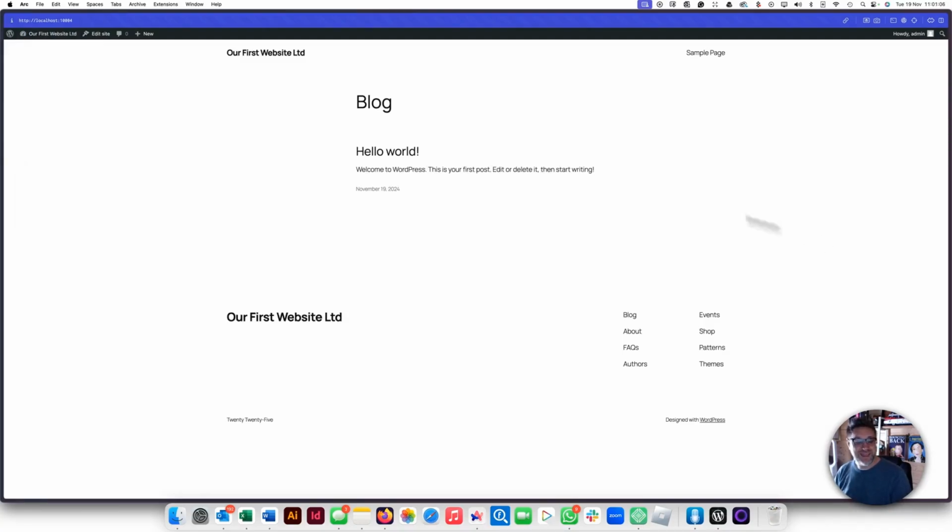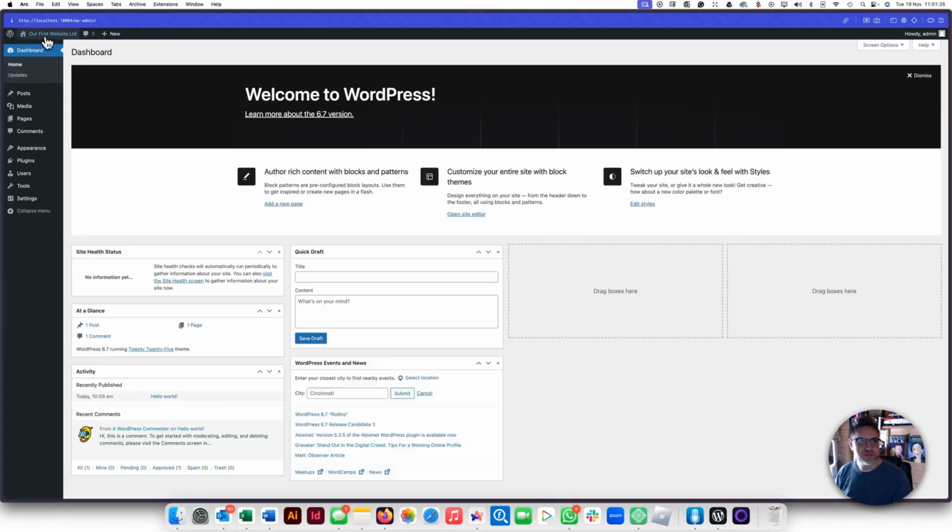So that's kind of it. To get back to the back end again, and before I do that, you can see there's this black bar along the top still. So that means you know that you're logged in. It says howdy admin. Anyone who's not logged in would not be able to see that black bar. So when the website's live, if you've got the black bar along the top, that means you're a logged in user. So don't worry if you're in the back end. Normal people, you just click the name up here to get from the front end to the back end. And that's it. You have installed WordPress.